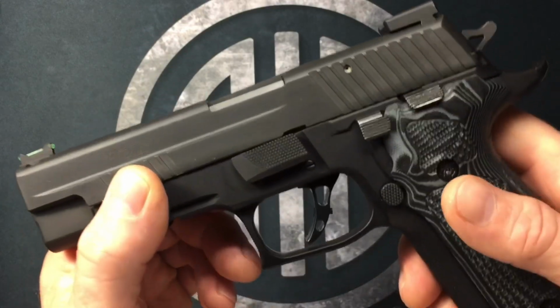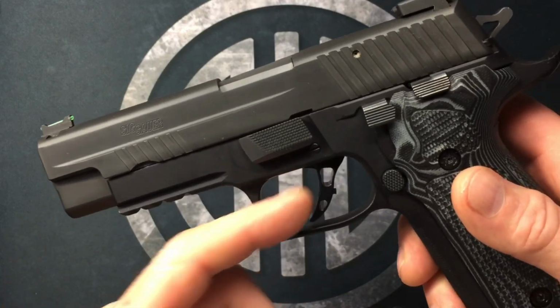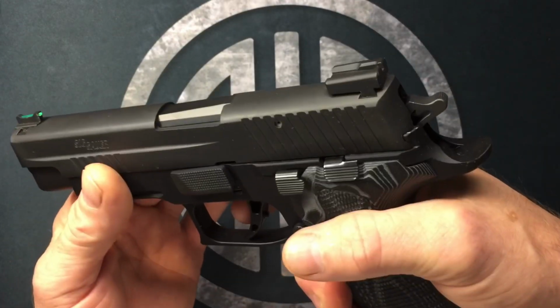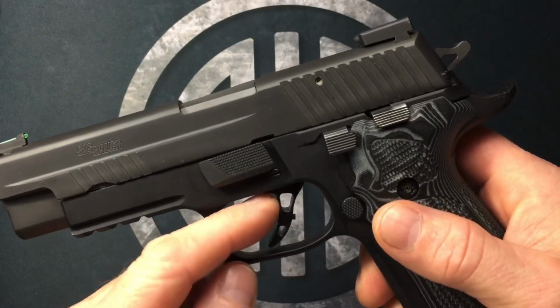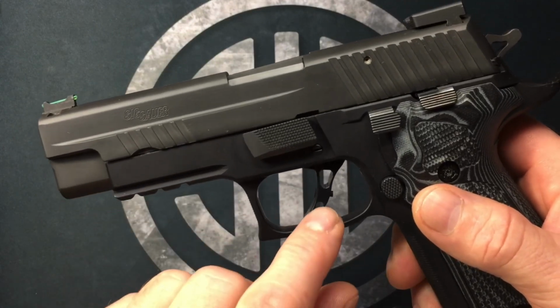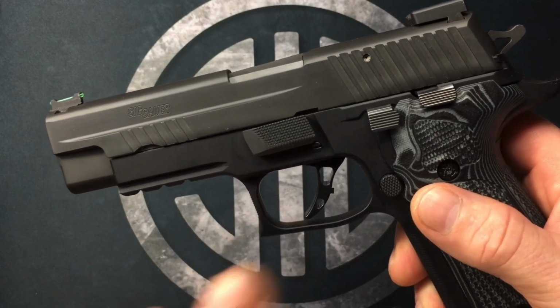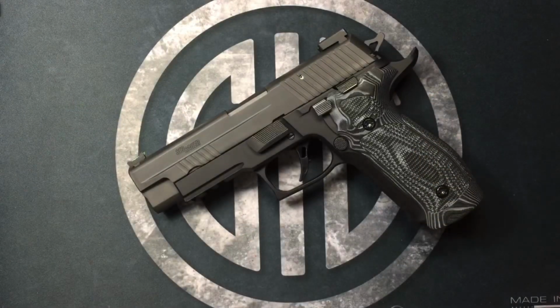So the biggest problem people have with a dual adjustable trigger is they can get the firearm to fire, but it won't reset. And that's because your pre-travel screw is not adjusted properly. You need to back that off a little bit so the trigger can go a little bit further forward for the firearm to reset. And there you go. That's it. Installation of the Armory Craft dual adjustable trigger.